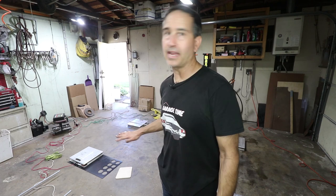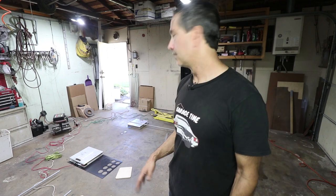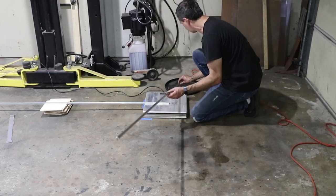And because they're now marked, when I do this again for the next alignment, I just put the same shims underneath and I don't have to measure it every single time. Once I put the car in the same place, dictated by the lift, it's going to be the same every time.